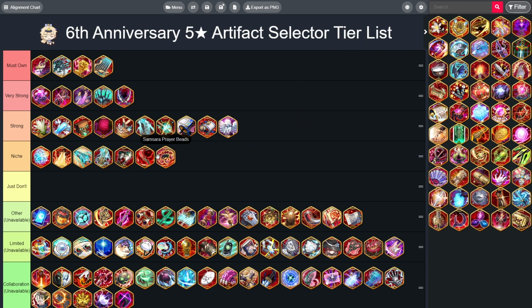Okay, Samsara Prayer Beads. This is actually a decent artifact for damage. Obviously not as good as some of the stuff up here. Like, you really want Sigurd and Golden Rose. But Samsara Prayer Beads increases your single target hit damage, but also decreases the single target damage that you take. It can be used on certain units. I don't really see it all too often. It's kind of more of a backup damage artifact. Like, you ran out of artifacts for your warriors. You slap one of these on them. No unit in particular prefers this over other things.